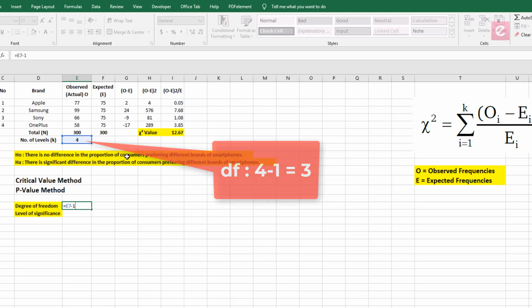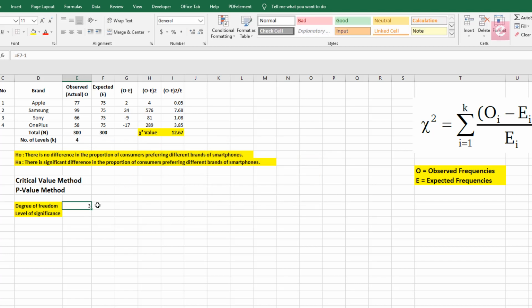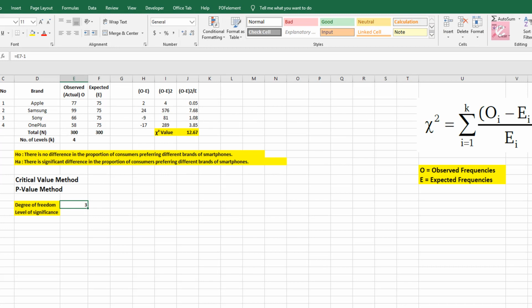The next thing is the level of significance. Another very, very important term in all hypothesis testing. The significance level shows how likely a pattern in your data is due to chance. It means you collect the data from the respondents, plot it in a tabulation form and convert it into a graph. You will get a pattern. Check whether this pattern is due to chance or random. This is expressed by the significance level.